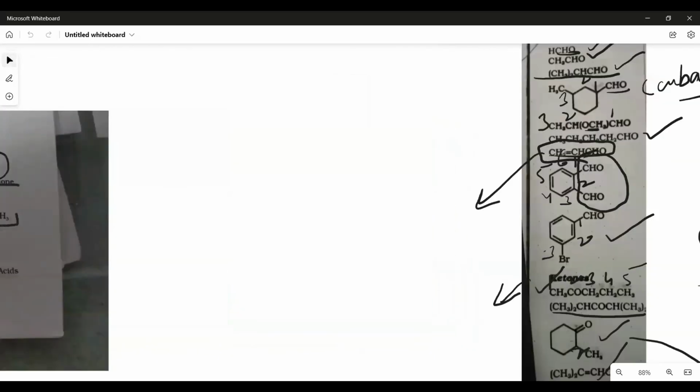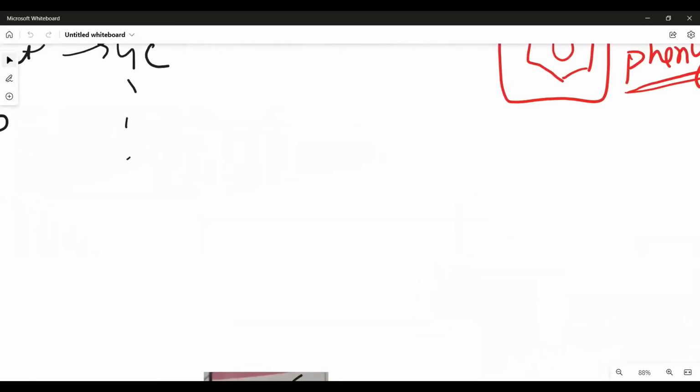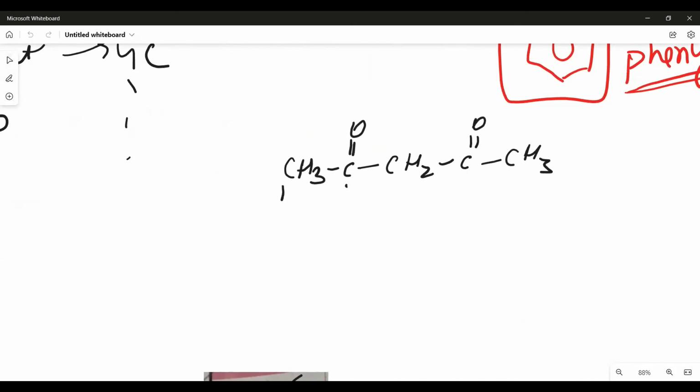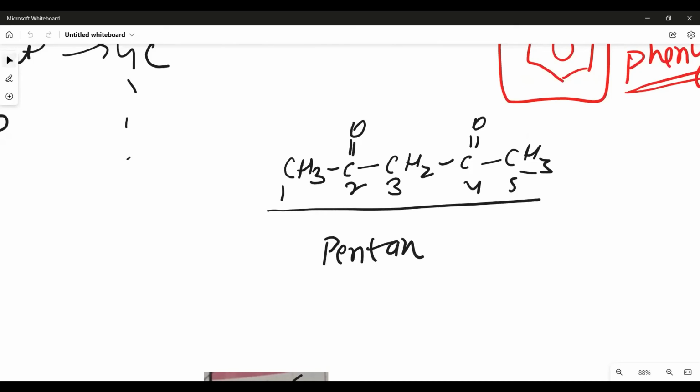Now suppose you are having the functional group like, अगर आपके पास इस तरीके से present है, 2 C double bond O group present है, so you can easily see, again it is a symmetrical molecule, 1 2 3 4 and 5, so you may easily see it is pentane, because there is no double bond or the triple bond. Pentane 2,4 dione, so it will become pentane 2,4 dione. So these are the few examples related to the various functional groups. In the next lecture, we will discuss more examples regarding the different functional groups.